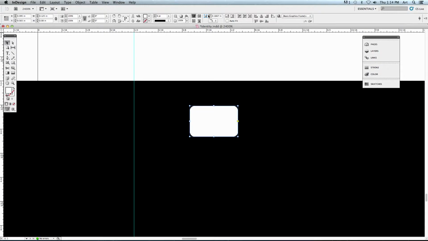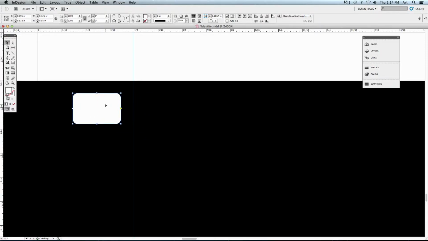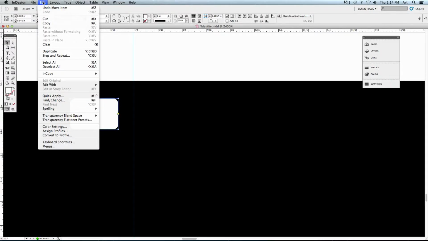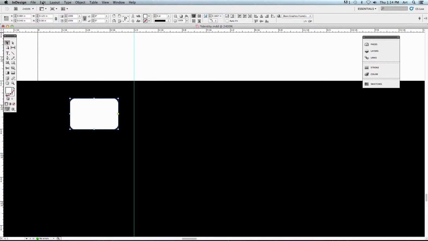Once you start creating objects, the next thing it's going to show you how to do is to make multiple copies of that object. A good, quick, and easy way of doing it, once you create something, you can always go to Edit and choose Copy. Notice that the hotkey for this one is Command-C. And then you can go back up to Edit and paste a copy of it into there as well.